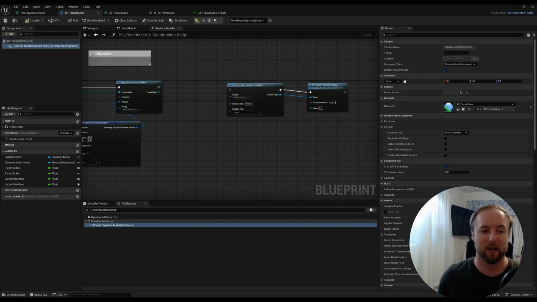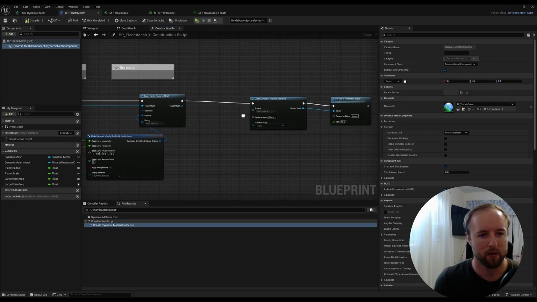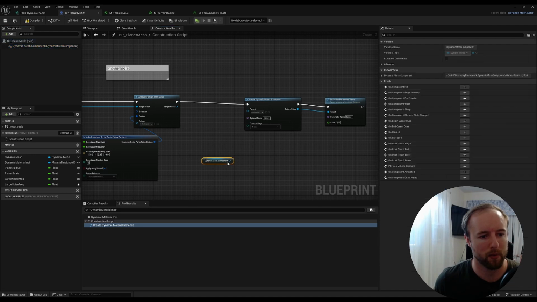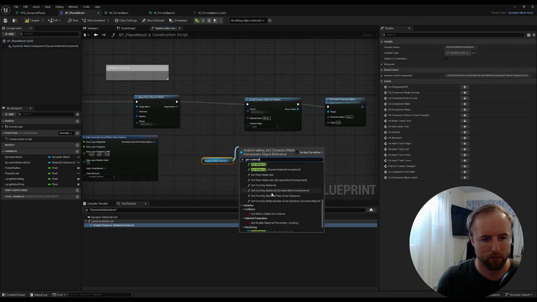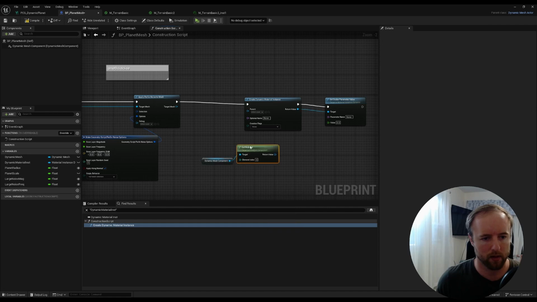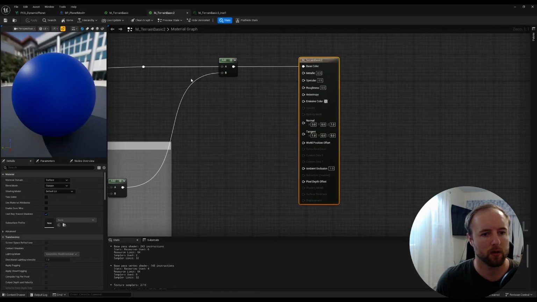Okay, so I decided we should just do this. We're here, let's just plug this in. We're going to grab our mesh component and get the material. I saw it there. Plug that into parent. I believe that's how we do that. We're going to call this parameter.